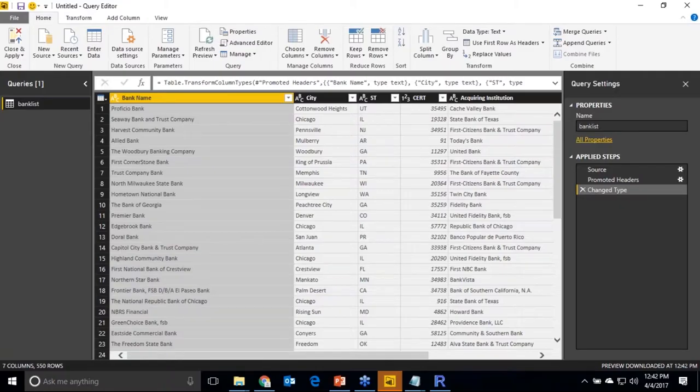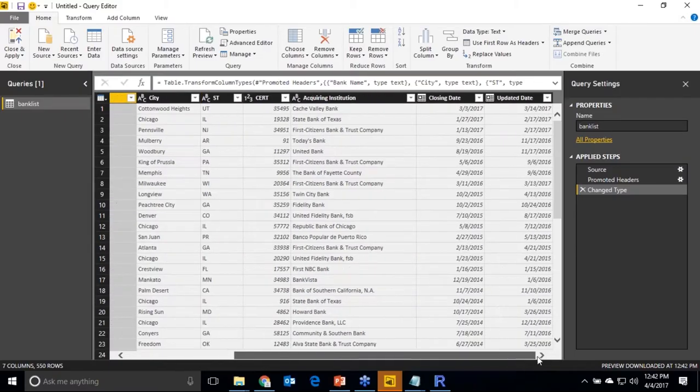Okay, and I want to show you how this new feature works. It's a really cool new feature called Add Column From Example. Basically, it allows you to type an example of what you want the result to look like, and based on that typing, it will create M queries behind the scenes for you, and it'll create transforms automatically for you. So this data set's pretty simple.